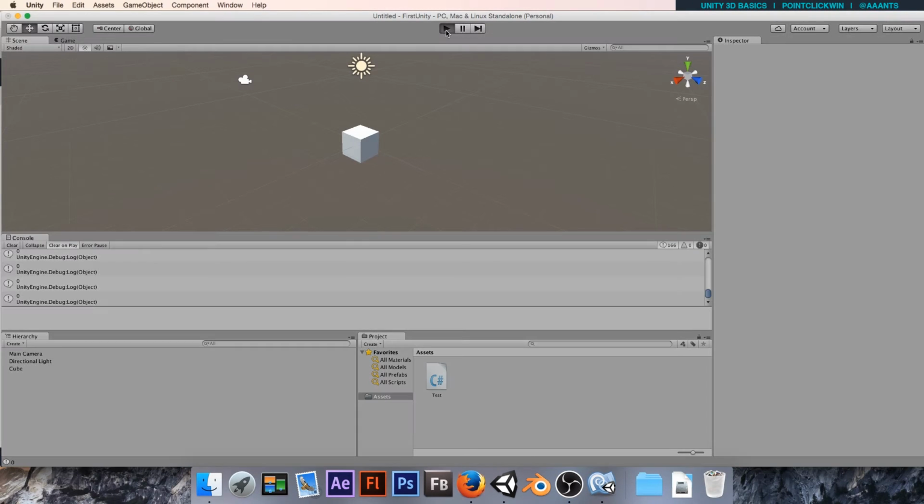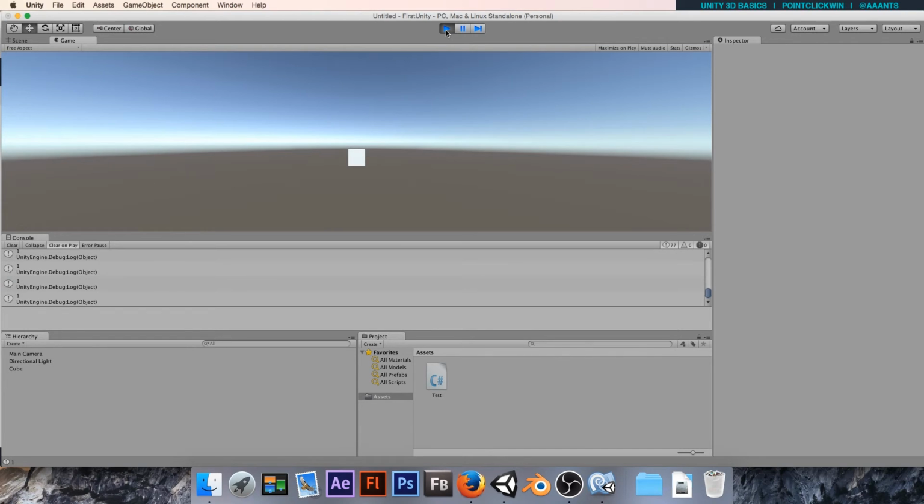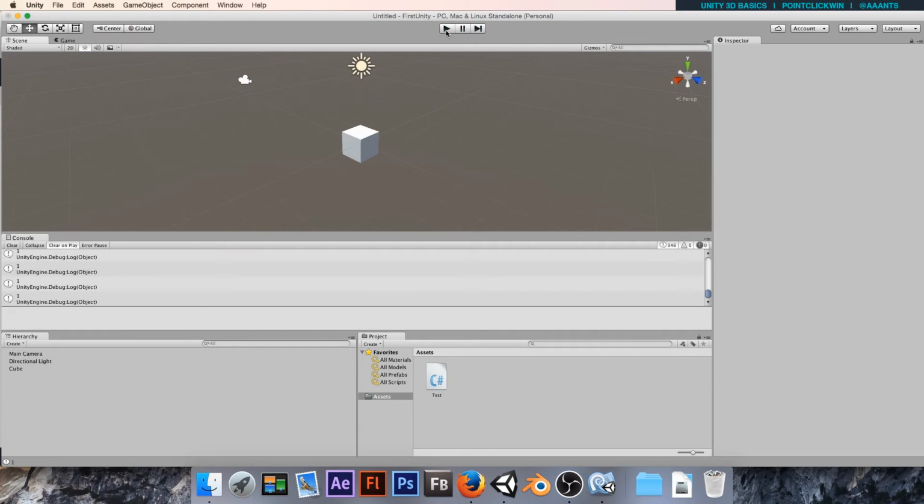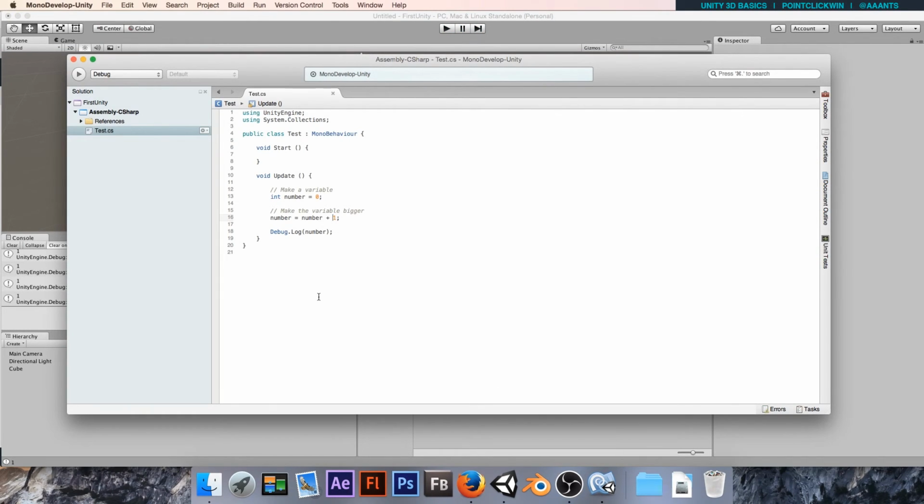And hit the play button. And so now it is bigger. It's bigger than 0, definitely, but it's not getting bigger over time. And the reason for that is the thing known as scope, the scope of our variable. And look at the logic of it here. This function happens every frame, and the very first thing it does is make this variable. So if we're making the variable every frame, it's obviously going to start from 0. What we need to do is make this variable somewhere else so that it's persistent every time this update happens. So next time we run it, it goes to 1 and 2 and 3 and so on.